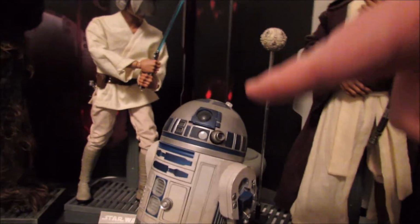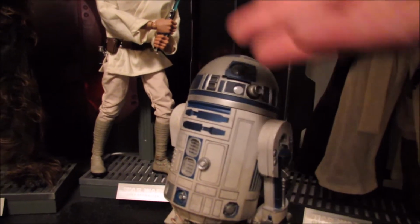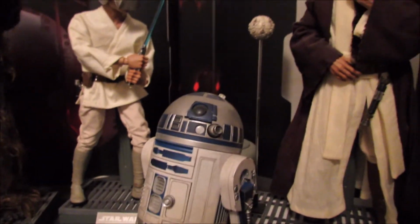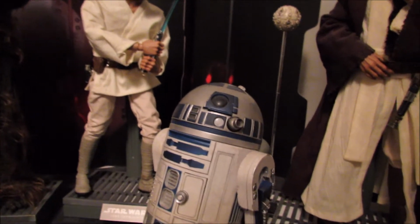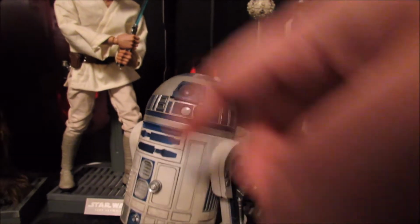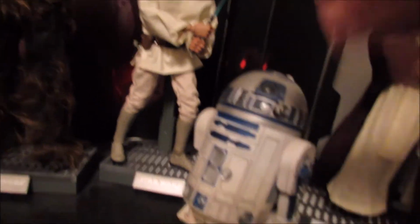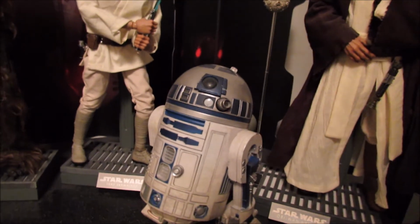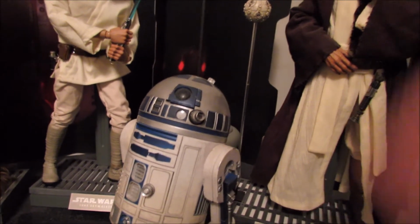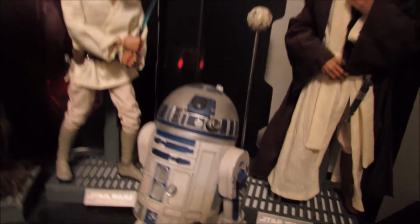I have a problem with mine that just popped up. I turned the batteries off and everything because I used to leave them on, because all you had to do was just touch that little panel right there and it would come on. It was cool to show people, right? Well, I touched that panel earlier today. It wouldn't turn off. It wouldn't even go to stage 2 where this big light comes on right here. It was just a constant flashing. Couldn't turn it off whatsoever. So I just had to take the head off. If you have it, you know how to do it. There's a switch on the bottom. I just turned it off. So yeah, it's a little shitty. Shit show. Sideshow. What's the difference?